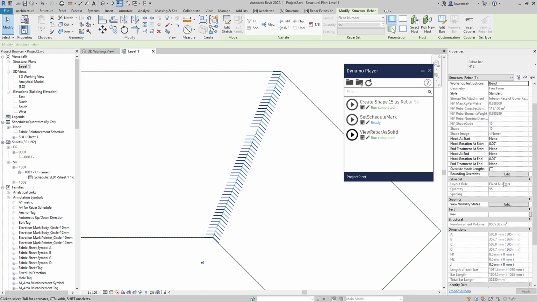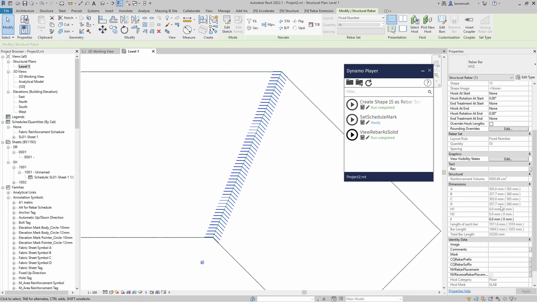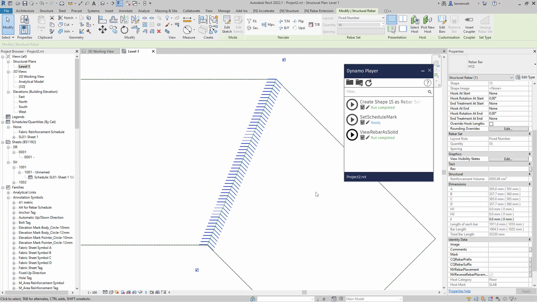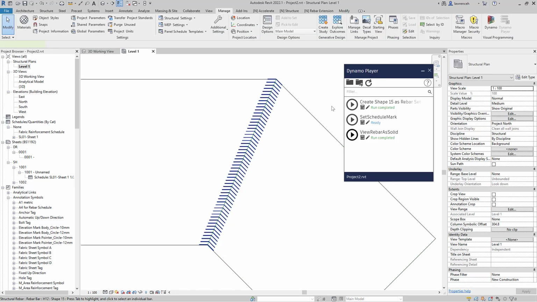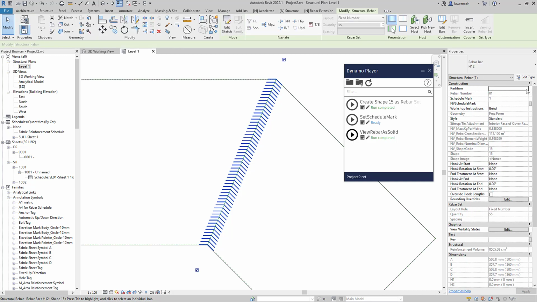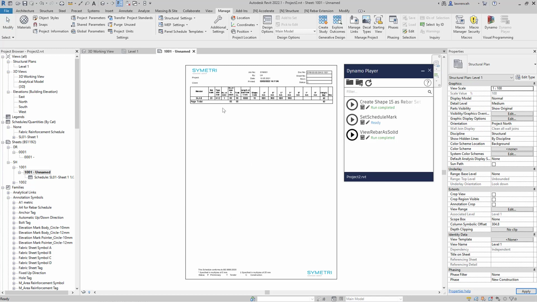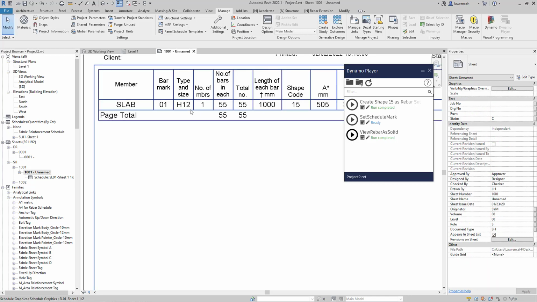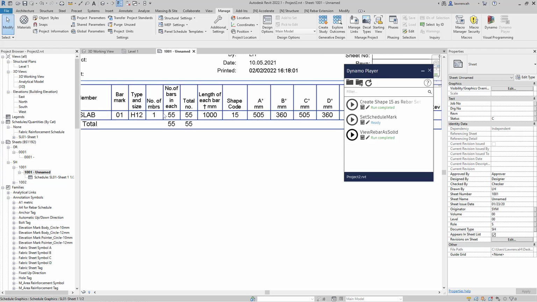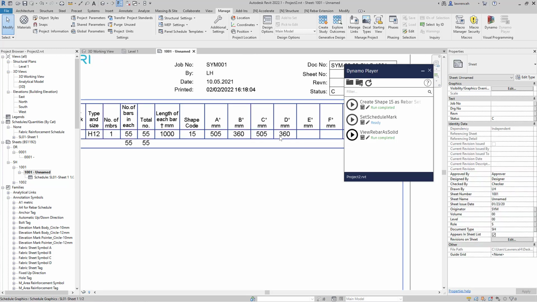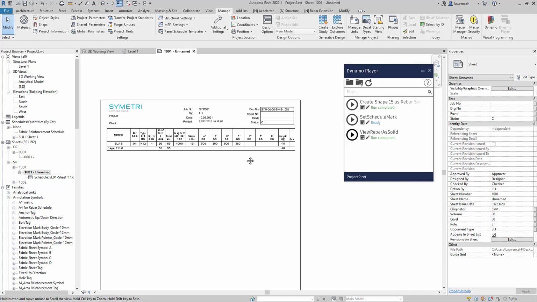Now, as soon as it detects that, according to our new 8666 2020 standard, you'll see that it's filled in the A, B, C and D dimensions for that particular rebar. Okay, if we put that into a partition, so let's do that. We'll select our partition. Let's call that slab, for example. And now we'll view our bending schedule. Okay, we can now see here we have bar mark 1 for the slab. We've got 55 in total, and you can see shape code 15, and the various different leg lengths.